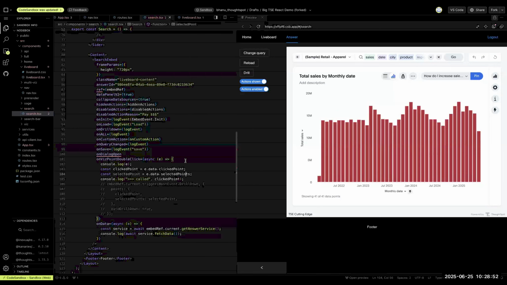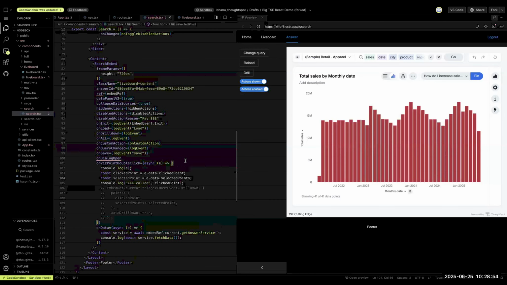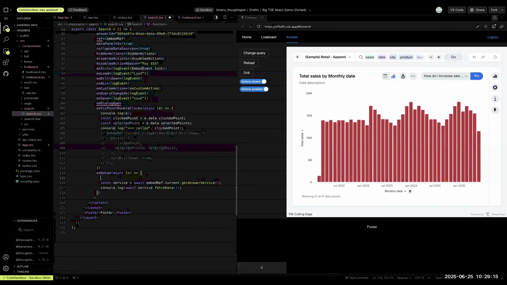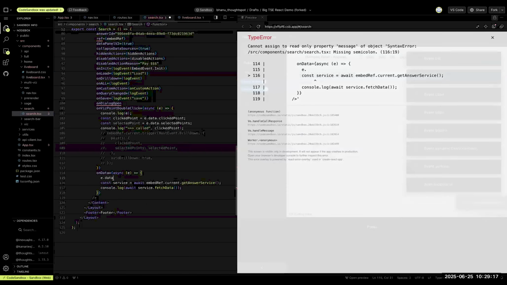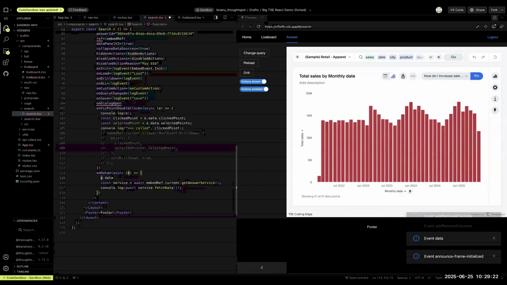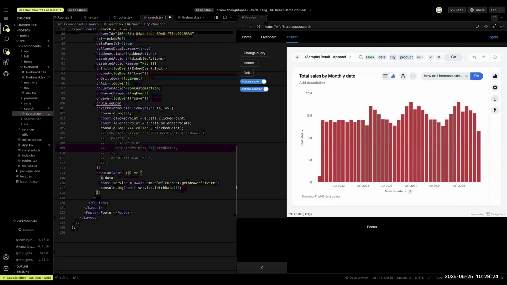So in most cases, we have an on data event which always returns the latest data. When the answer first loads, the on data is triggered, and we send out the method e, and e.data generally gives you the latest data. But there are cases where customers would want to make it more dynamic, where they want to refresh.